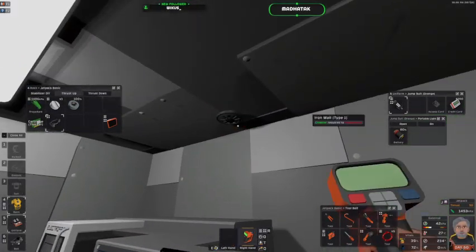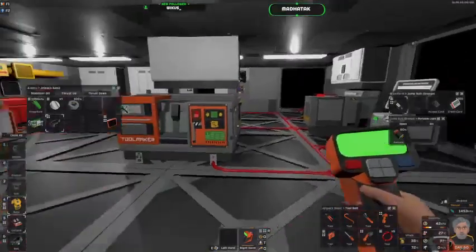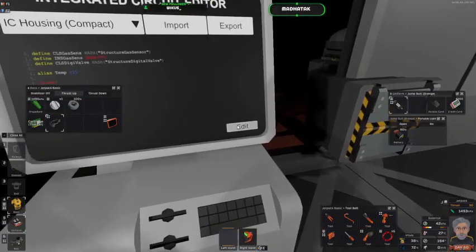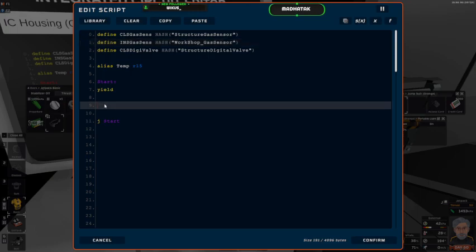Now we've named this, right? So if I hit Control C to copy and then confirm, and we edit, right? And we put that in our instance of gas sense. Okay, so now we can load batch named.